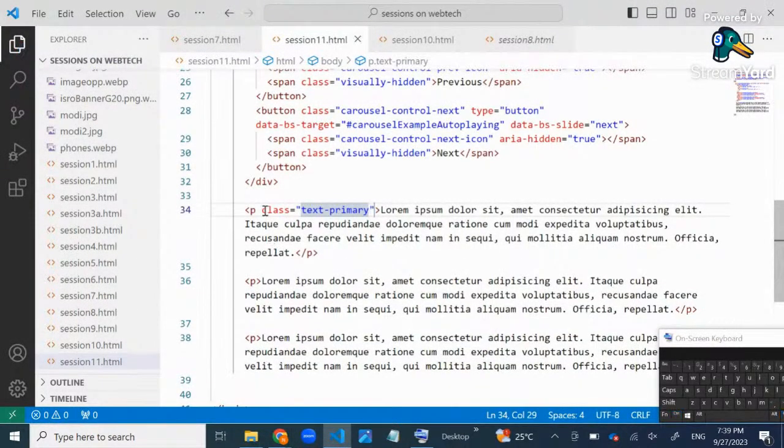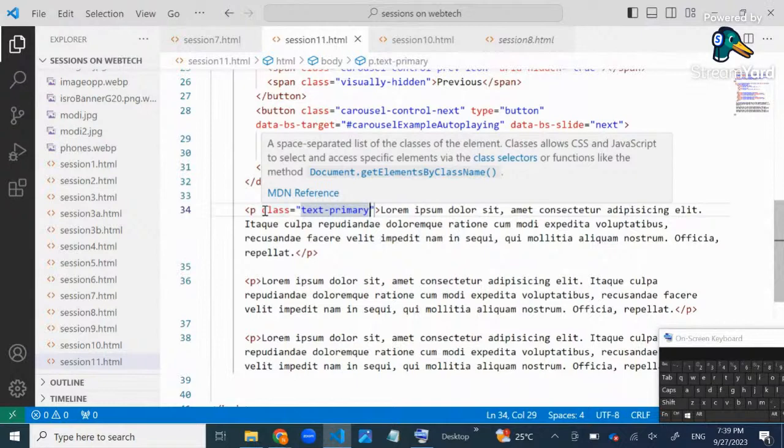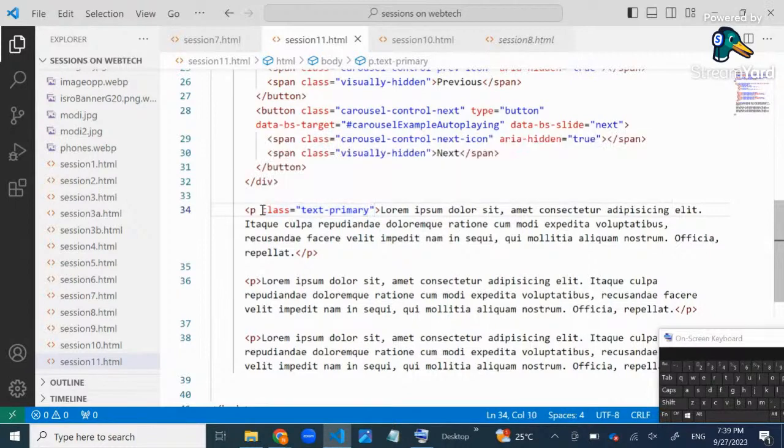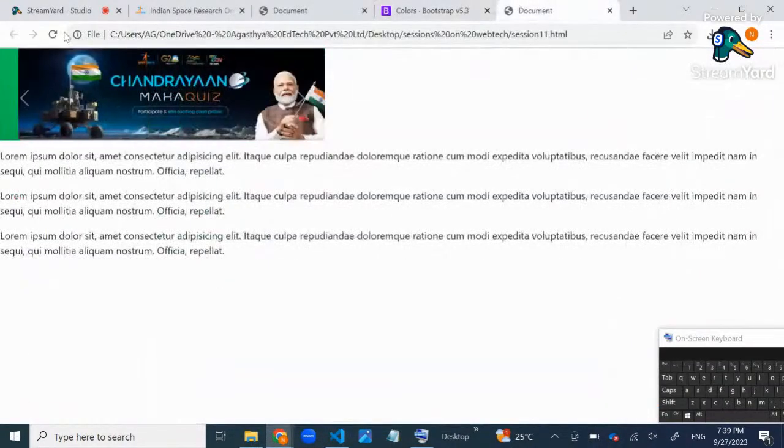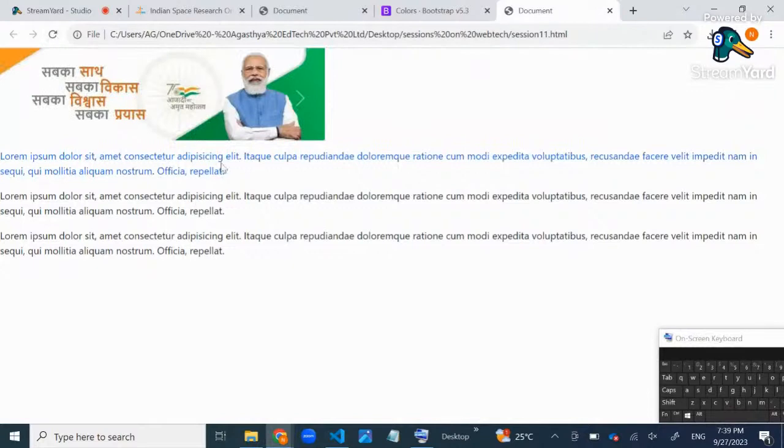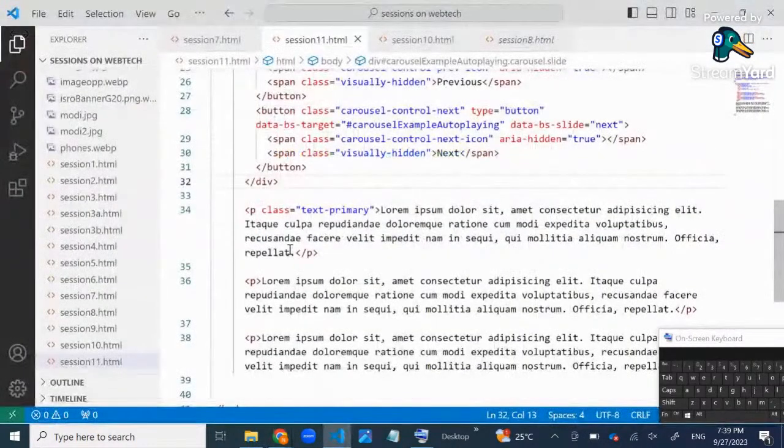And see here, I have not put any color explicitly, I have just imported the class name. So come here, go to your output, refresh. The first paragraph has a blue color. Why? What I have done is just imported the class name. That's all.